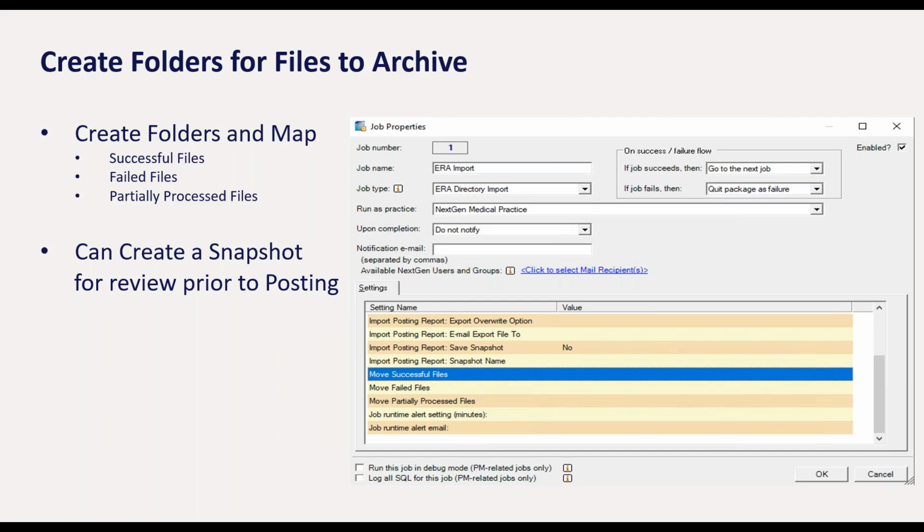So we have to set up a successful folder, failed folder, partially processed folder. And the system, depending on how it was able to handle it, will move it to its appropriate destination.